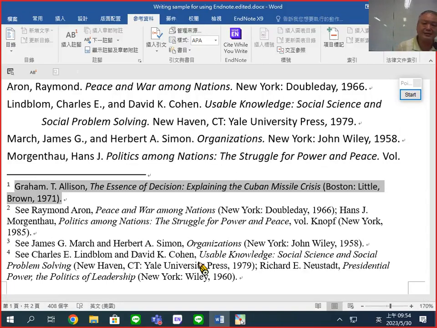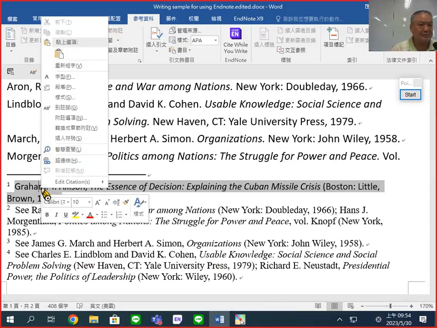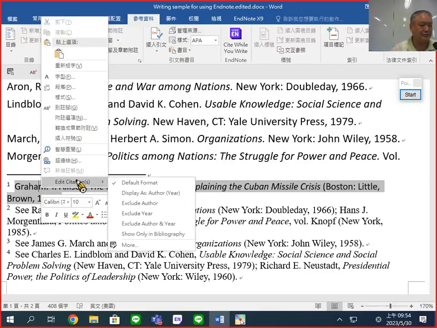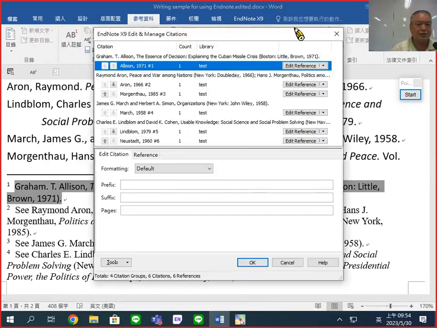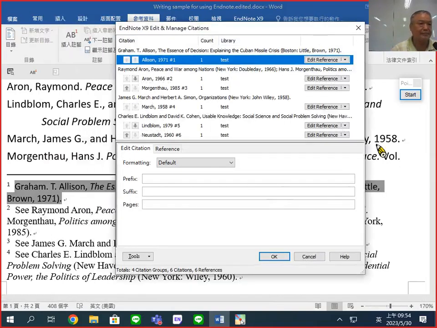So how can we do this? We need to use your mouse to click this one, and right-click it. Right-click it and choose edit citation. Once you click edit citation, then you click more here. So you should be able to see the dialog box here.